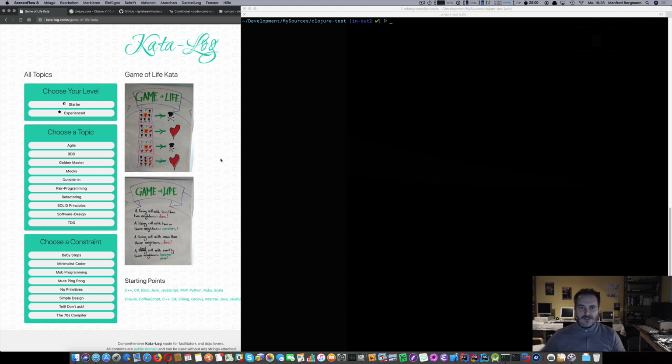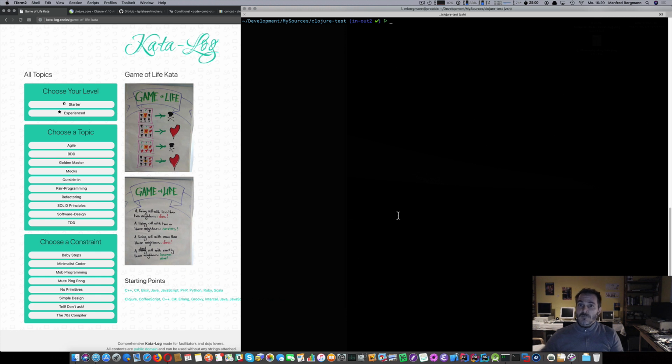Basically it's similar like Minesweeper. You have generations of cells in a grid, and depending on how many neighbors this cell has, it will continue to live or it will die, or maybe it begins life, right? And we will do this today in Clojure and using Emacs editor with the Cider Clojure plugin, Cider IDE plugin.